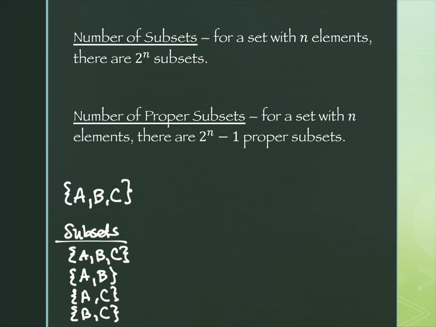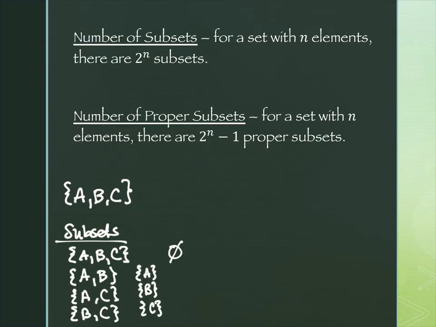But maybe I don't have 2 items in my subset. Maybe I only have 1. So I could have A, and I could have B, and I could have C. There's one subset that's missing. Any idea what it might be? The empty set. Very good. The empty set, again, is one of those play-on-words kind of ones. Everything in the empty set is also in the original set. Okay, fine, but there's nothing in it. But that's okay. It still meets the definition. Everything in the empty set is also in the set.